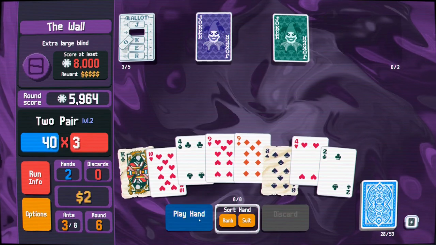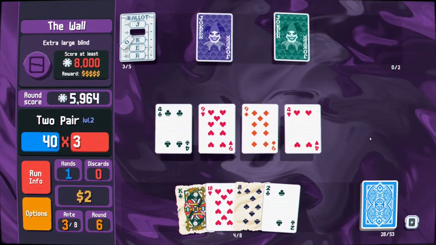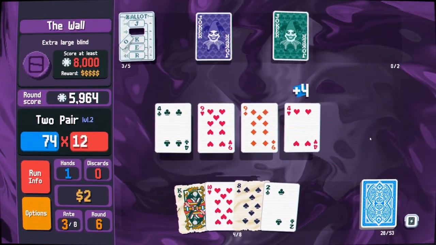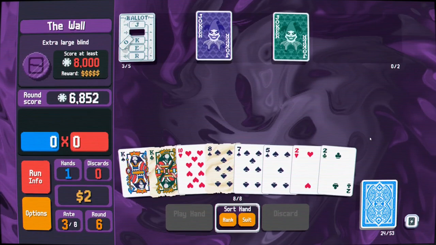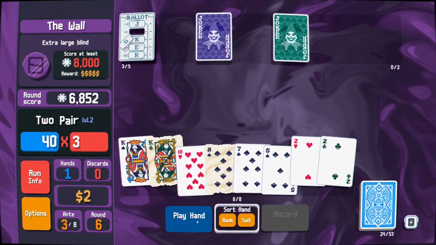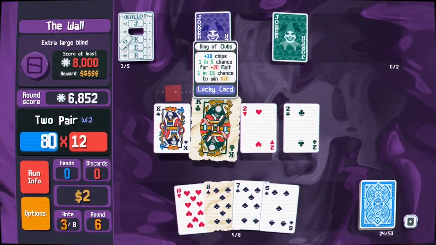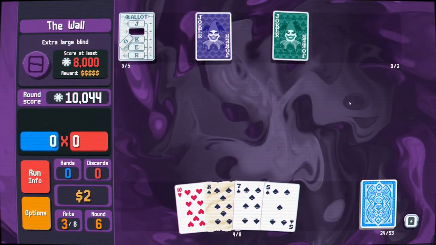This time I won't put this card in front. There we go. Heck. Alright, here's open. I should put that guy because he's got the luck. Yes!